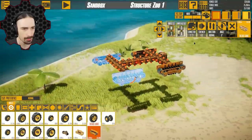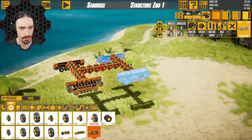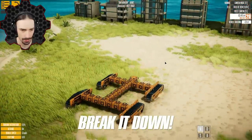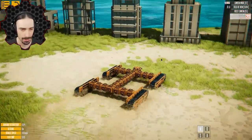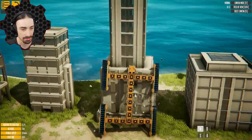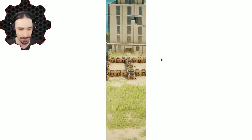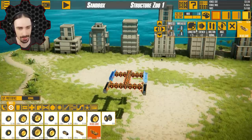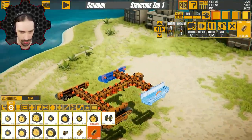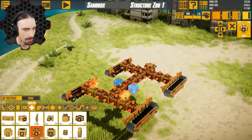All right, well, first order of business is to just build myself a super basic vehicle that is going to carry this entire thing. And I think this will do it. This should do it right here. But just imagine, oh man, this thing's terrible at going through buildings, but not too bad at going up buildings. So yeah, just imagine this giant extendable accordion on top of this that is gear driven. All right, now that the easy part's over, it is time to build the hard part.